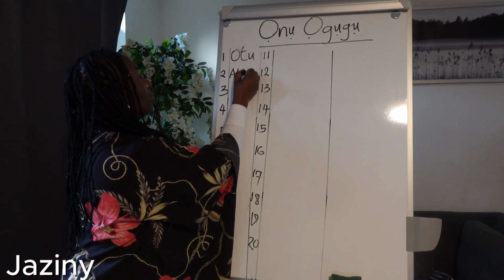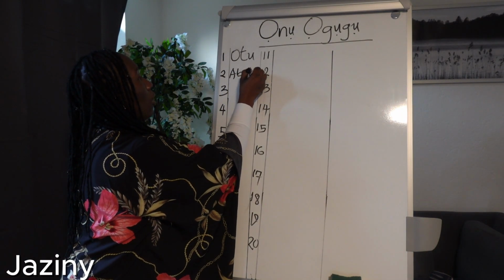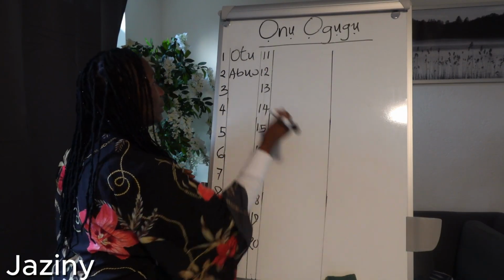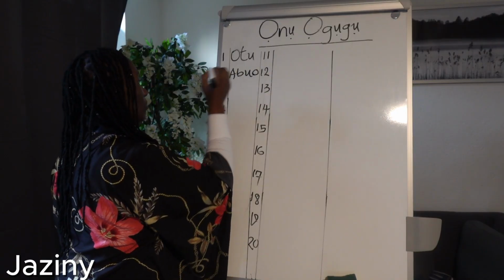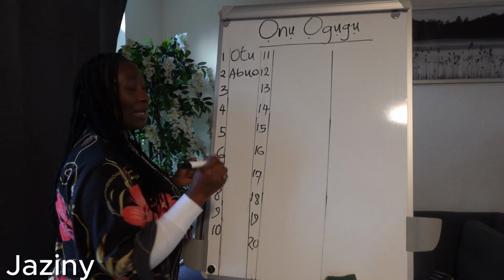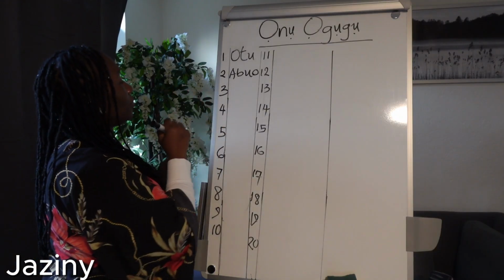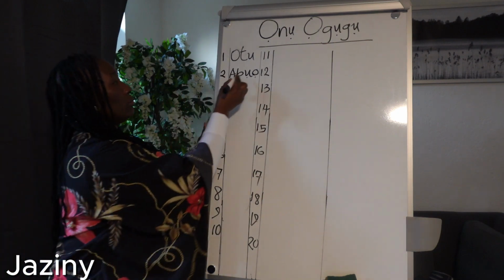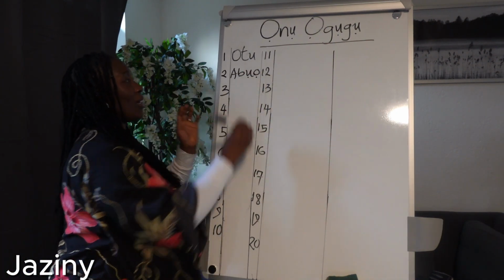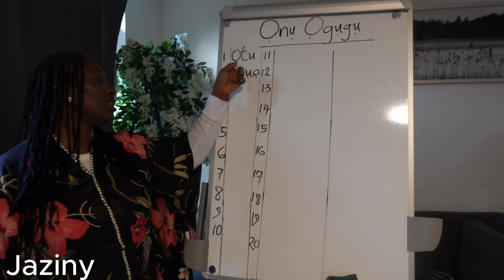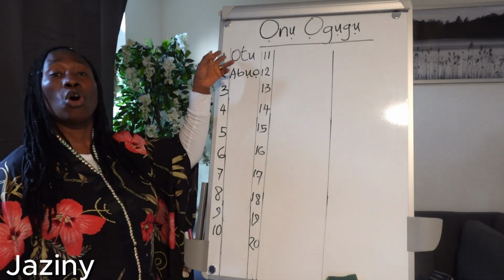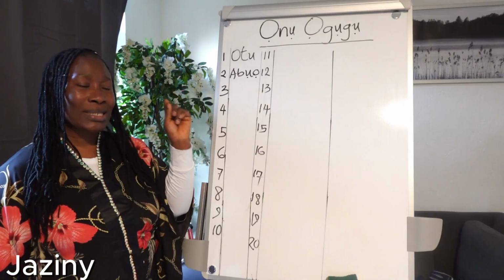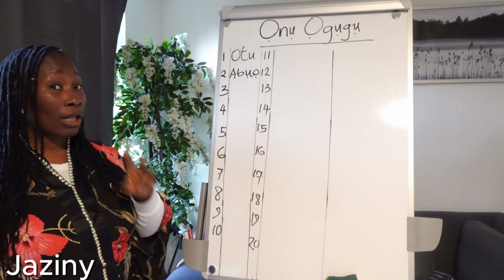Abọ. So you have to take note of the sounds. I'm always fighting with this letter when I'm writing really fast. Somebody's going to say, why is it that there is no dot on this one? I have explained that this is the O sound and this is the U sound. They don't have dots on them, while this is the Ọ sound and this is the Ụ sound, they all have dots on them.